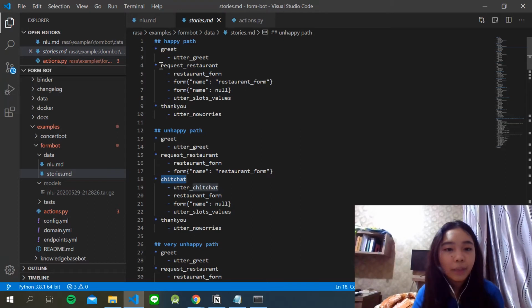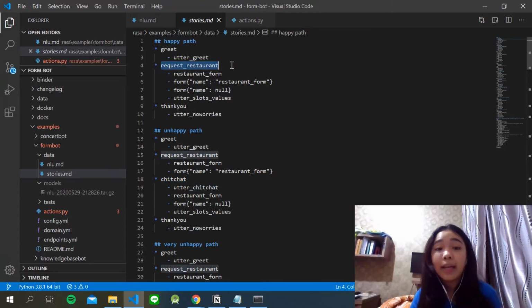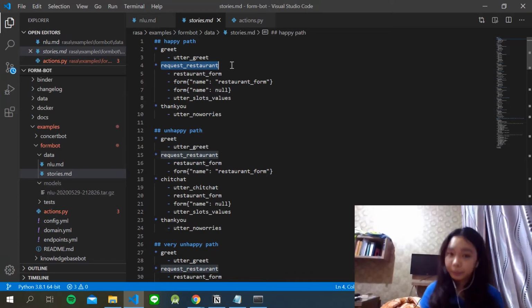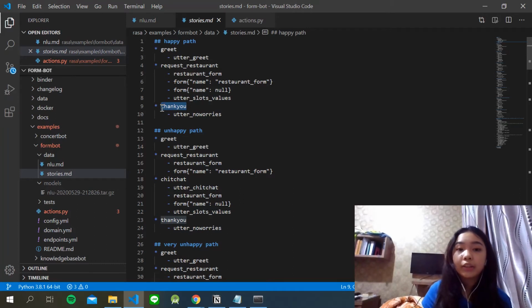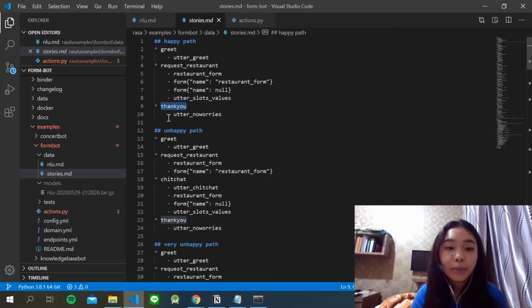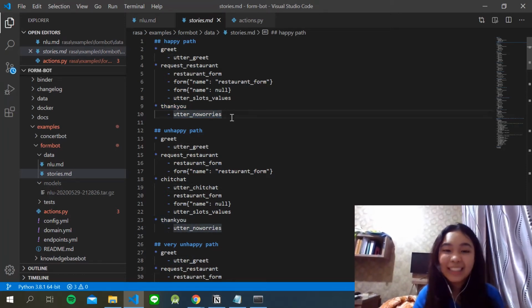The user is requesting a restaurant and they fulfill all the required details about the restaurant. This is the happy path. So the assistant will no longer ask other information or other details as all the details are fulfilled. And also the assistant is the one who brings the conversation. That is a happy path.